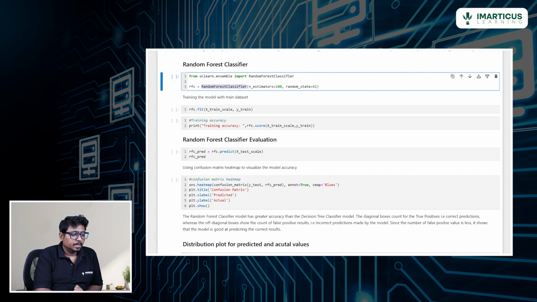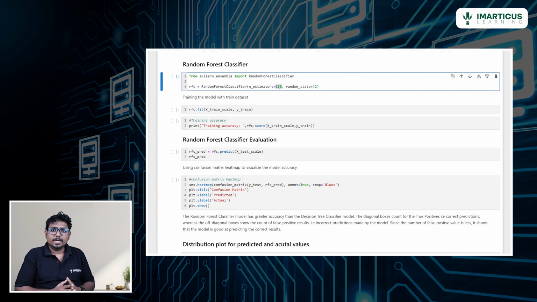So first we need to import, and then we need to create an object of the random forest classifier. When we create an object, we need to pass the parameters also. We can start with default values like n_estimators equal to 100. The meaning of n_estimators is how many decision trees we need to train. What random forest classifier does in the background is, whatever data we have, it will create bags of that particular data. So let's say here we are using 100 n_estimators. So it will create 100 bags with the same data, and those bags will be created with a bagging approach. So it will use bootstrap aggregation, and it will create multiple bags of the same data.